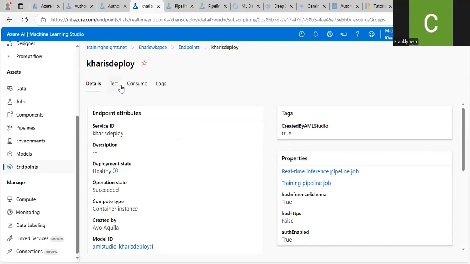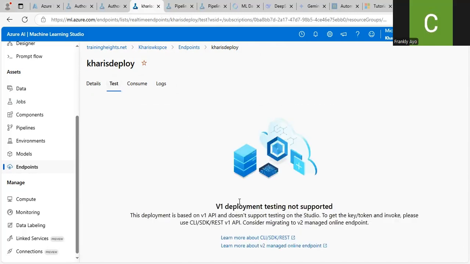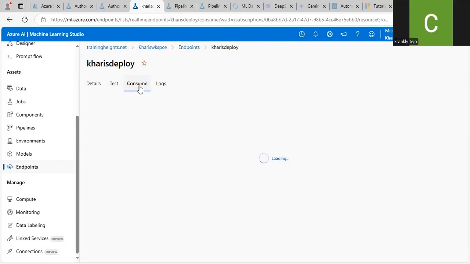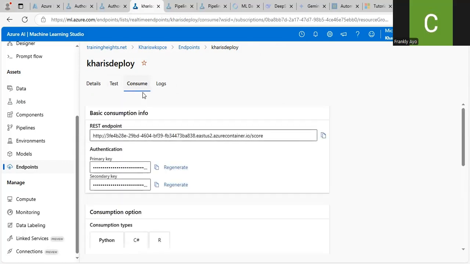We can test it from the Machine Learning Studio over here, but because the API I'm using is version 1, we can't do that here. So we'll have to write code to work with it, so we can consume it. I would have worked on the API, changed the API version, and could have easily used it here.